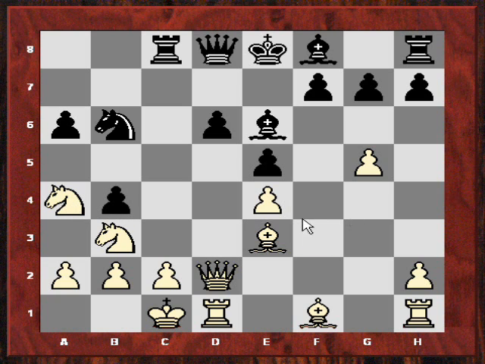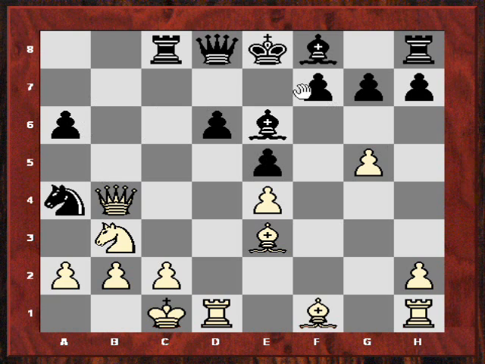So after f takes e4, we have some structural change which might be important later. This semi-open f file. Black takes on a4, but now queen takes b4. So it seems as though white's being materialistic on the queen side. But as well as the queen side targets, the black king is still in the centre. How will it reach safety? In this game, as it turned out, it didn't ever reach safety. So we'll find out why.